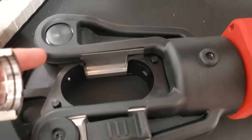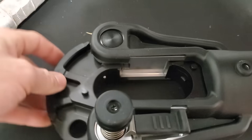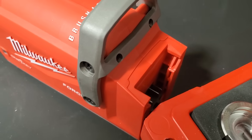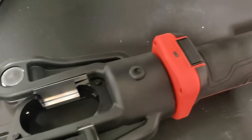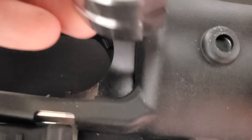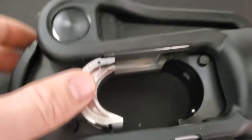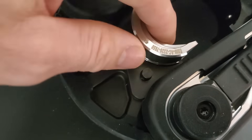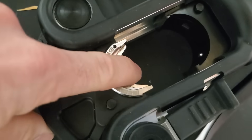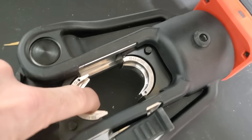The dies are super easy to install. It's a good habit to make sure the battery is not in when you're doing this — this has 12 tons of compression and you don't want to get your fingers jammed in there. You just line them up — you can see that little groove that lines up with the groove on the press — and you simply drop it in place. It naturally stops right about there, you push this button down which releases the little ball on the inside, and it locks in place. You do want to make sure they are fully seated or you could damage the press, the die, or the sleeve.